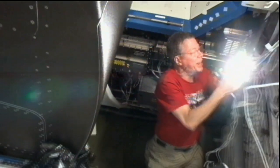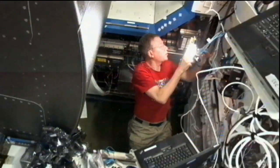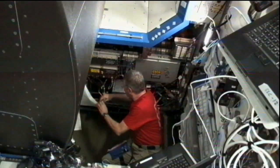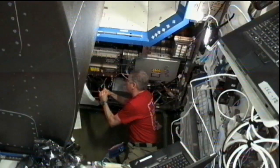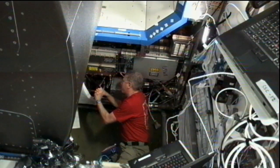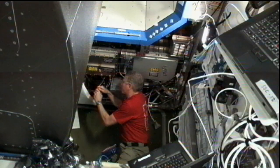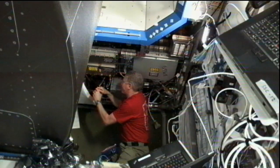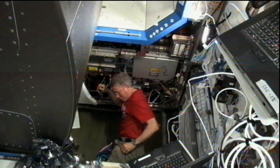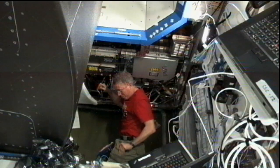While Fossum and Garan have been working on that inside the Destiny laboratory, there's also been work on board the station by Japan Aerospace Exploration Agency astronaut Satoshi Furukawa in maintenance activities. He will work today on the cycle ergometer on the station, adjusting the pedals on that exercise machine just slightly to help prolong the life of the isolators that are on that hardware that help it function properly.